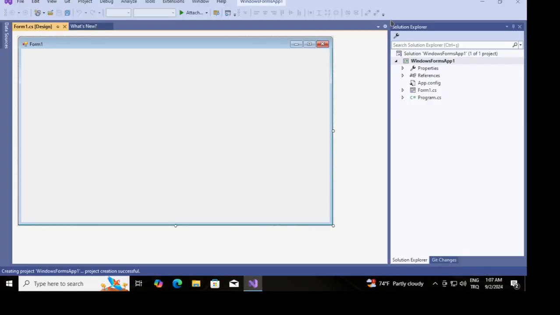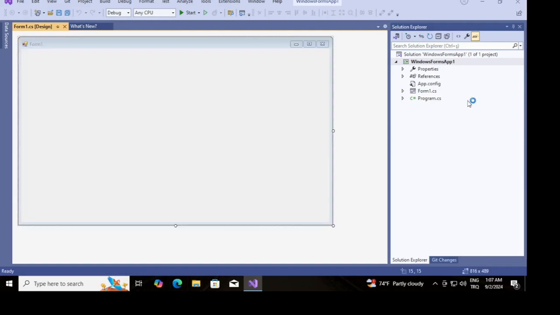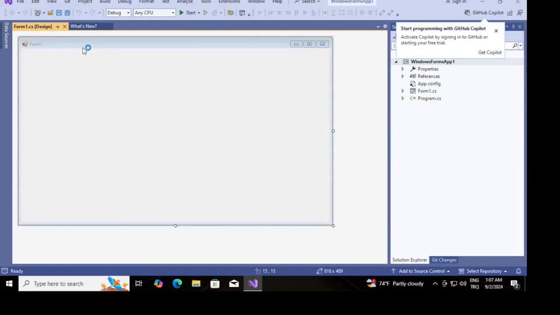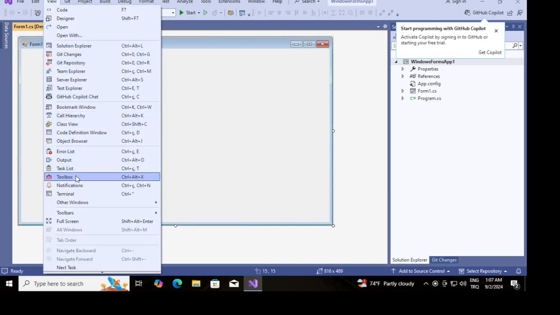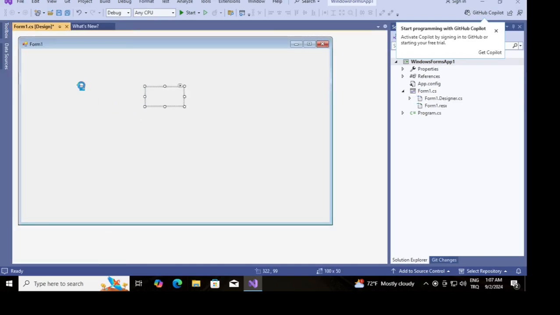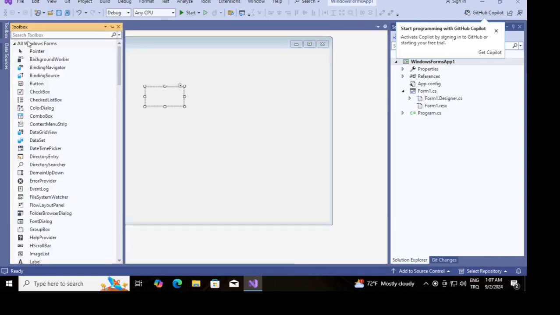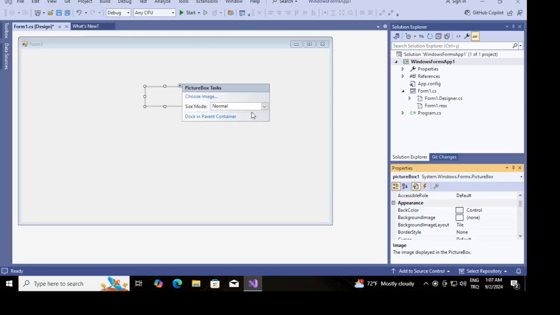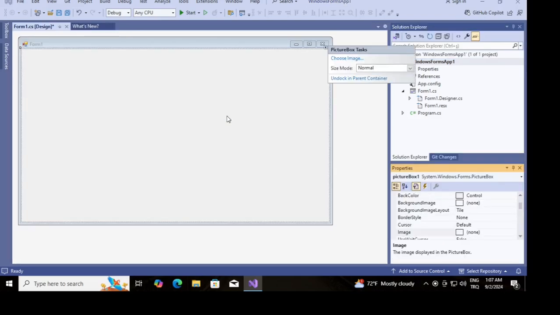I will add a picture box to the form we see and move a ball inside it. I could directly add a ball image to the picture box and move it, but I will use the graphics object now. You will see, it is also easy. First, I add a picture box. For this, I open the toolbox. From here, I select the picture box and draw it on the form. To make it the same size as the form, I click on Dock and Parent Container.